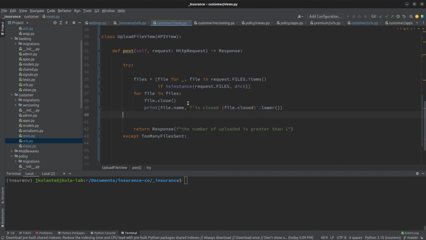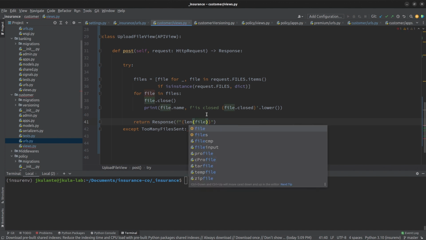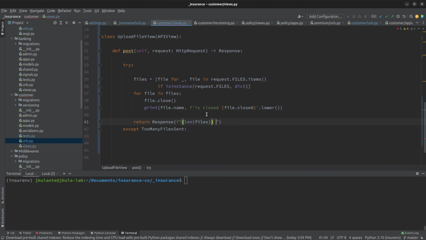And then we respond, and this will be on the server, with the length of the files uploaded, which means X number of files uploaded, and then we pass the status 200.